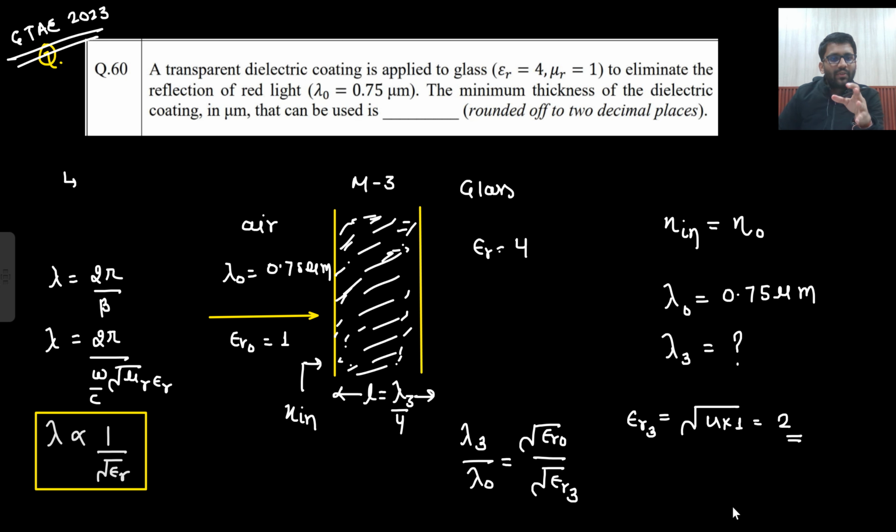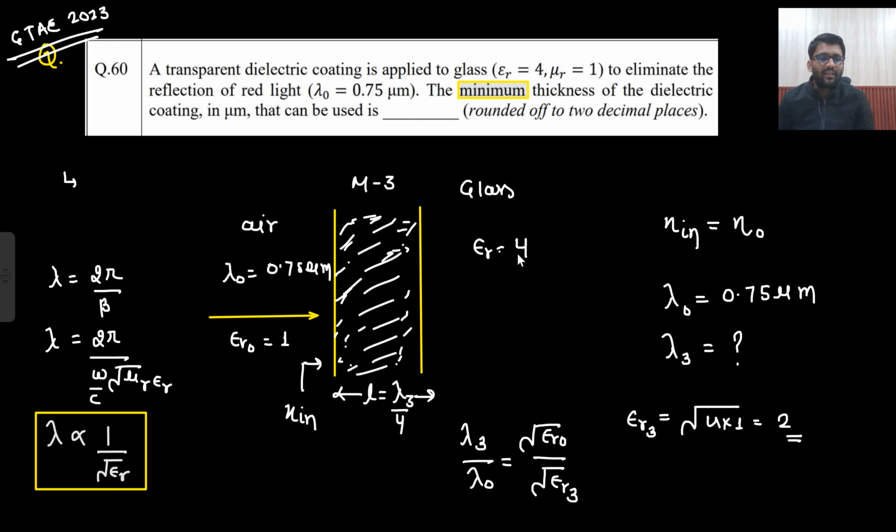It was based on impedance matching, or you can say intrinsic impedance matching. So my target was to match the intrinsic impedance. And how did I achieve that? I need to use a length of lambda by 4, an odd multiple of lambda by 4. Why did I not use 3 lambda by 4? If I had used 3 lambda by 4, the answer would also be the same. But what they are asking is the minimum thickness.